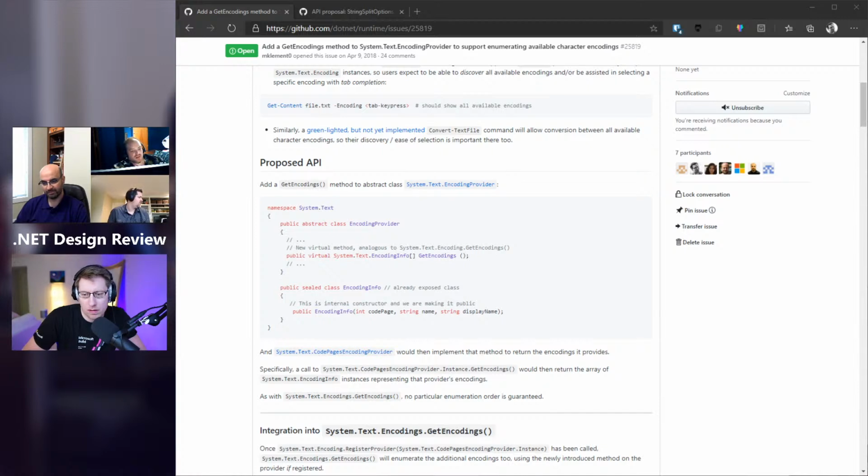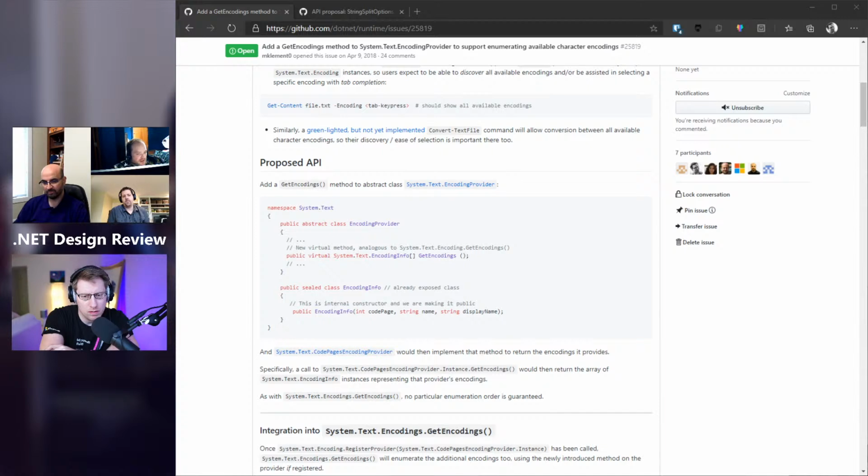Right. So the solution that I suggest is add a fourth parameter to the public constructor, which is a nullable encoding provider. Null means use the system default meta provider, and otherwise it's only use this one provider that it was bound to. Yeah, I was about to say, it seems like the easiest thing would be that encoding info would take an encoding provider as one of the arguments in the constructor. Yeah. Right.